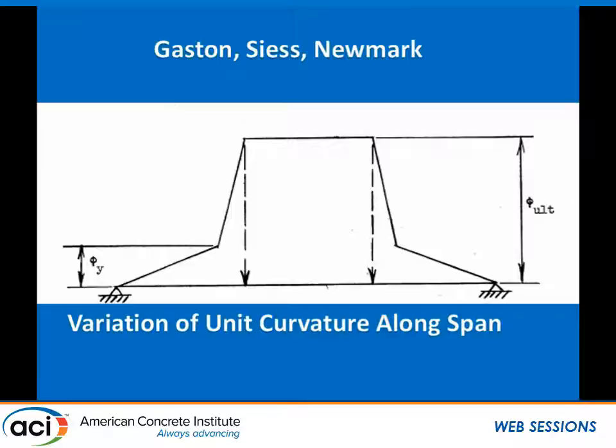You have to multiply it by a length to bring it to this world. Well, first, they did it by assuming that the unit curvature at yield would be someplace around here. And hey, it was reasonable, but it did not make sense when you think of the elastoplastic curve. But hey, Nate was always a person who made compromises when he saw reality in front of him. That was their first assumption.